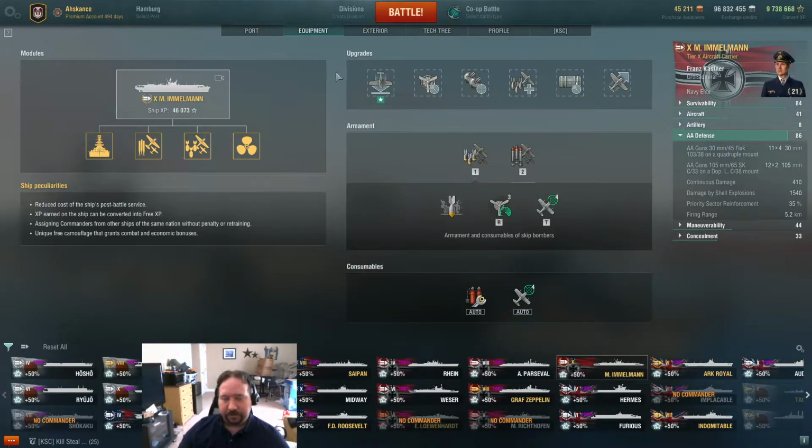Max Immelmann is a recently released Tier 10 special CV on the German line. She has a similar hull to the Richthofen, but different plane concepting, with torpedo planes and skip bombers. They both go out in waves of 4, dealing mostly broadside kind of stuff.